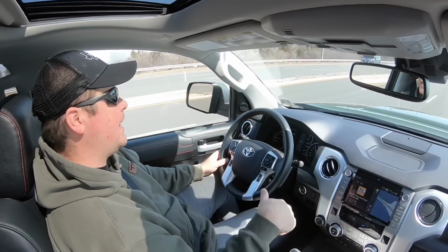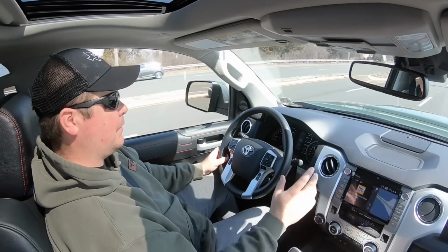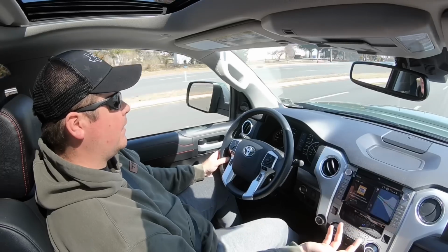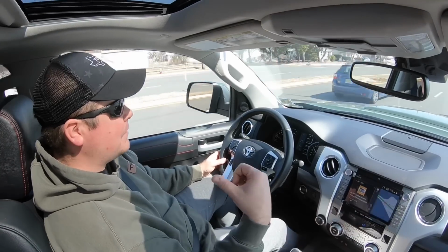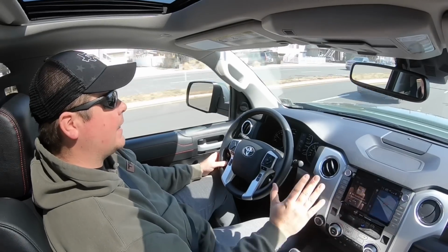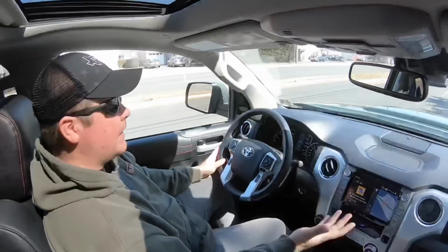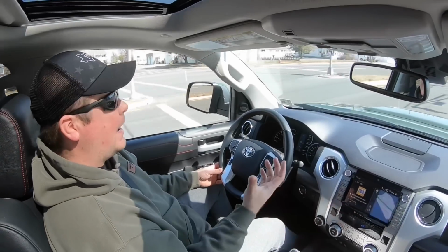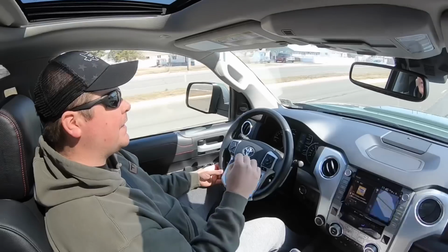It has the sunroof, it has the leather. Give me that BSM, the blind spot monitoring, and the parking sensors, just because of the price point of the truck. Small little things like that. Throw some LED taillights on this thing, it would be perfect. But right now, I couldn't be much more happy than I am. Obviously, I would like to see the incentives tied in. A lot of my cons are how I would do little things here and there on this truck.